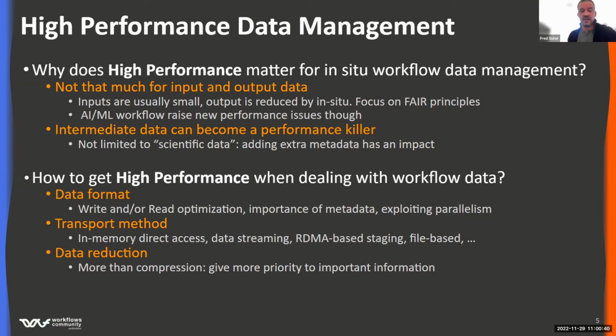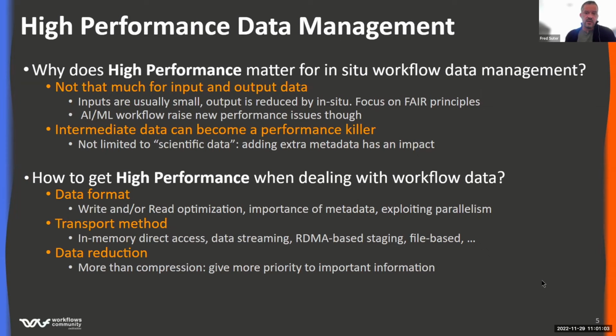And all of that, every single piece of data we want to produce, will have an impact on the execution of the workflow itself. So the question then is now how to get this high performance when we deal with workflows generated by workflows. So there are three different parts.